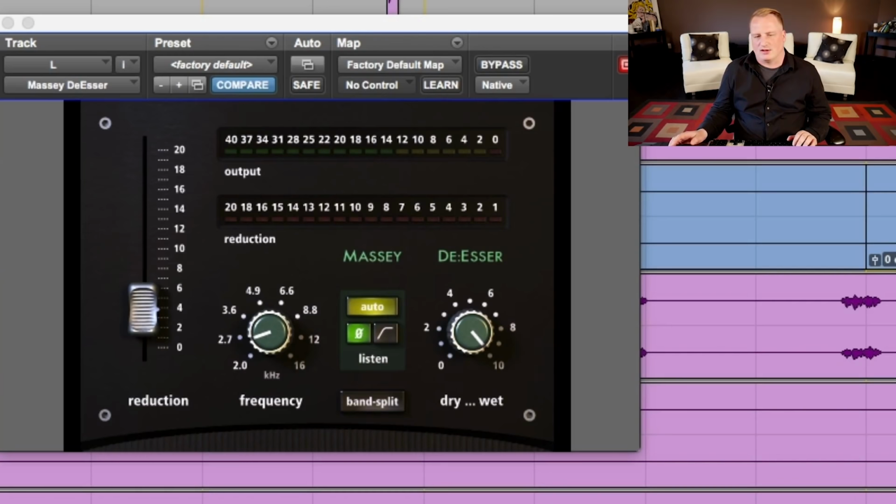Sometimes you split the difference, as in you take two de-essers and have them work half as hard and put one in the front and one in the back. All of that has happened to me and has worked for me. Sometimes I turn down the S's by hand. That is very time intensive, and I'm lucky to have an assistant to do that. But sometimes that's the clearest way to do it. Let's see how hard I'm hitting it.